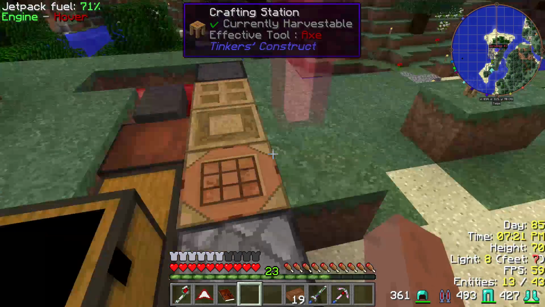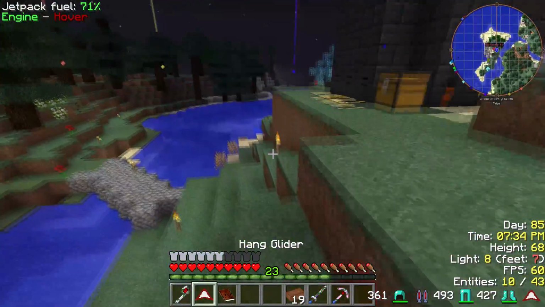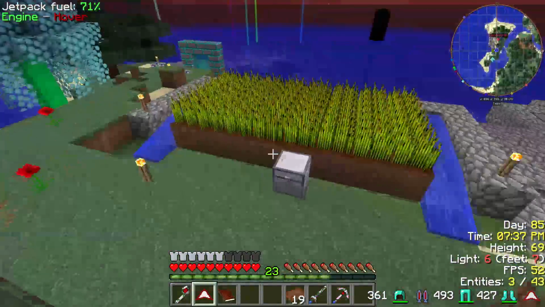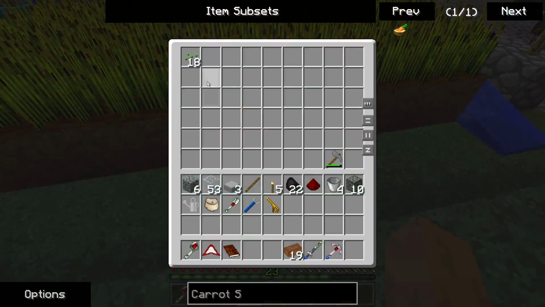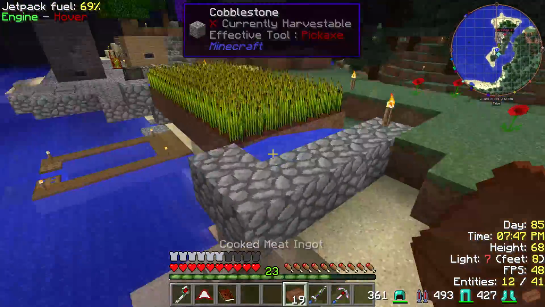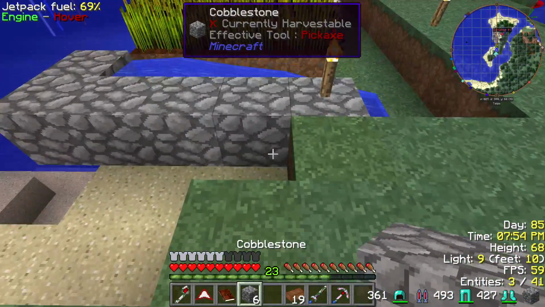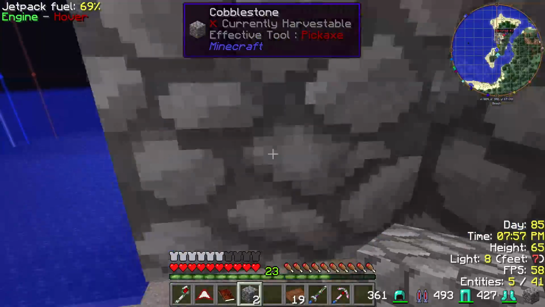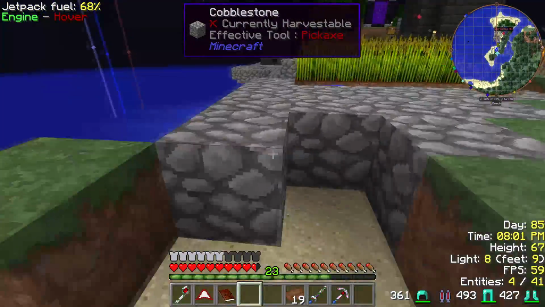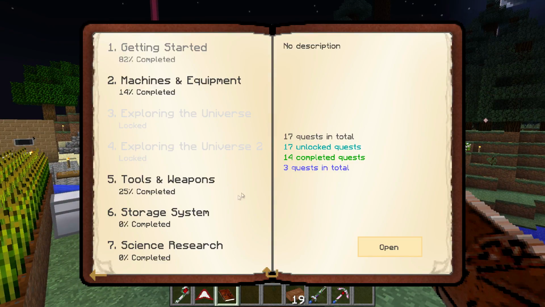Well, that kinda sucks. I could build these machines here, the planter and the harvester, which basically automate farming, which would save me a little bit of time, but I mean there's no real point. Most of my food comes from these cooked meat ingots, so there's not a huge reason for me to be making a farm, but whatever, it's a quest, but I don't want to exactly tackle that today.